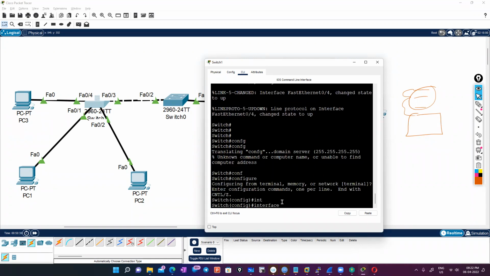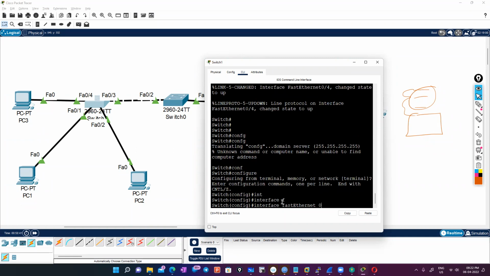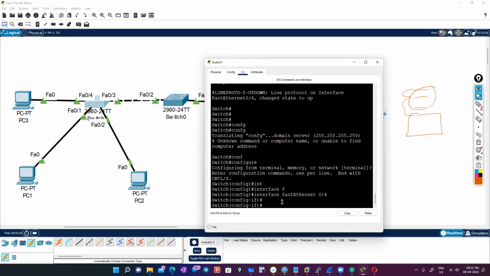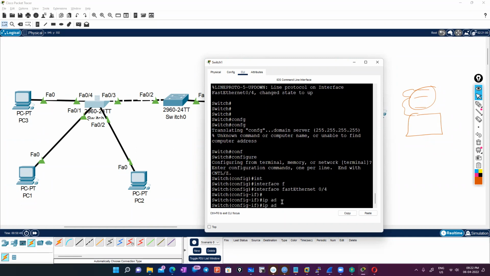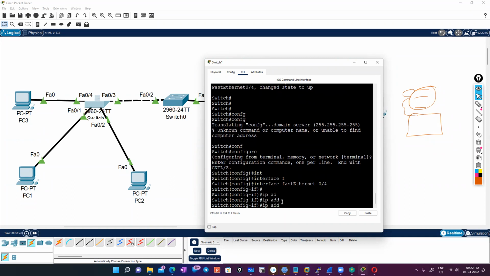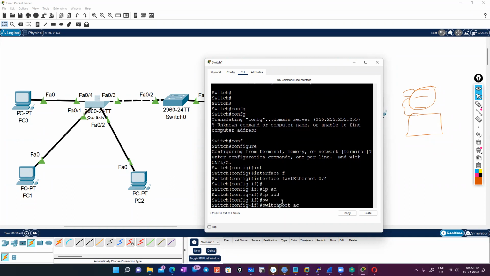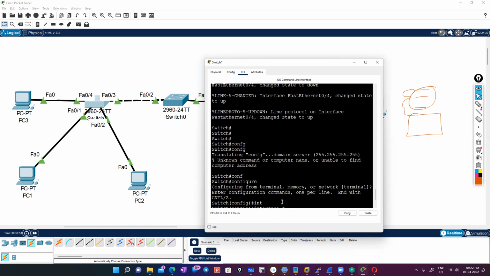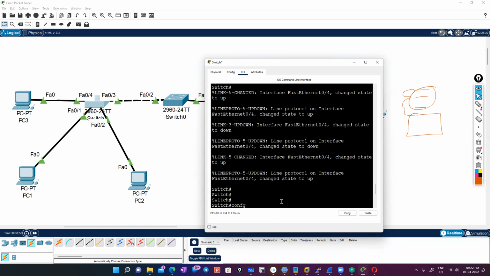Let me check this. Interface FastEthernet 0/4, switchport access VLAN 20.